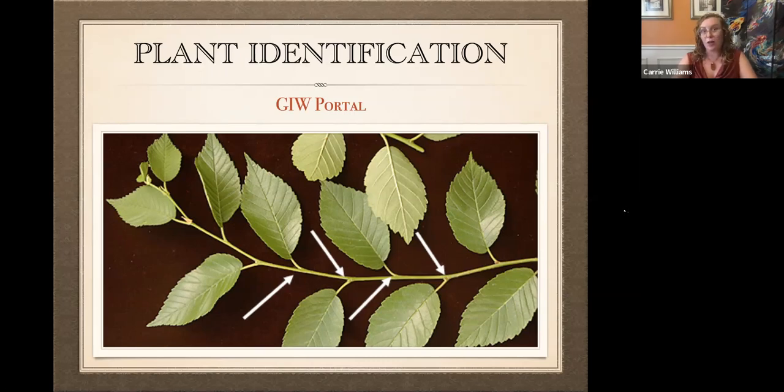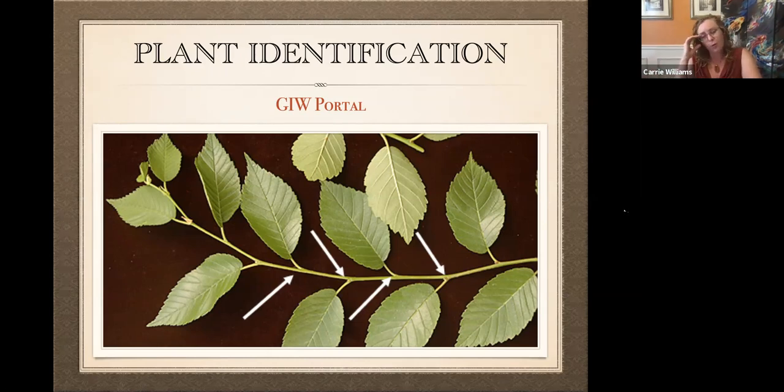Now, they certainly drilled a lot of plants into me when I was at Auburn, but that was just kind of part of it. So there's no way that you're going to be able to know every single plant in this book. But what I want you guys to be able to do is, if you don't know what the plant is, to be able to identify it. You know, I see a new plant probably once a week. I'm like, what is that? You know, you have to go through the process of figuring out what it is. So we're going to look at that process, how to properly identify a plant.